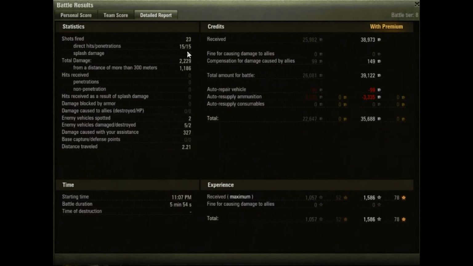So far, 23 shots, 15 of them hit. Some of that was tanks we actually hit, but they were dead by the time our shell arrived. So that's just the gun is quite accurate. 15 hits, 15 penetrations, which is pretty awesome. I think actually a couple of those might have been just tracking that counted as pens.